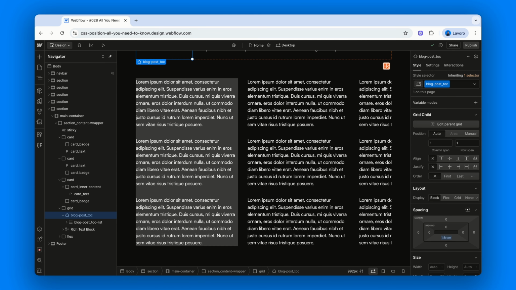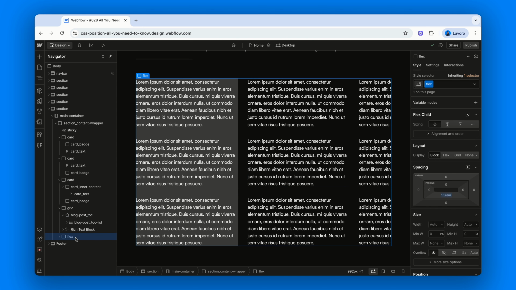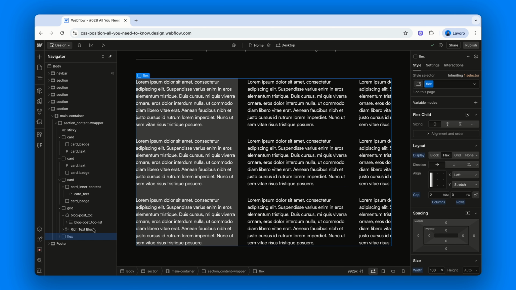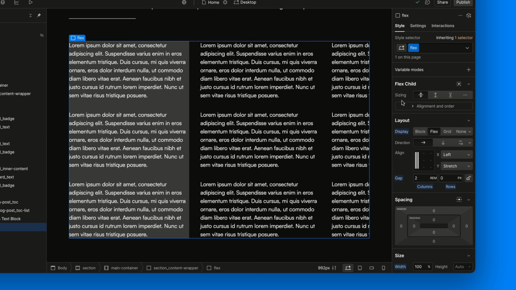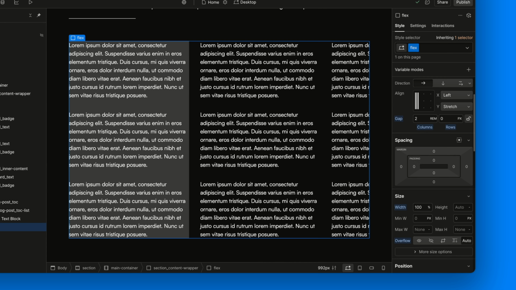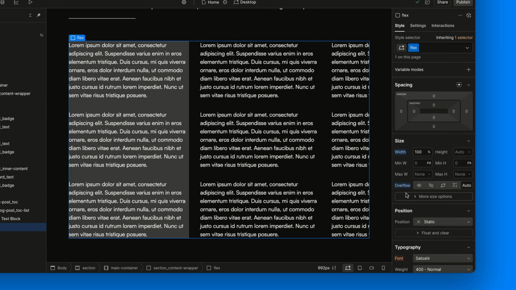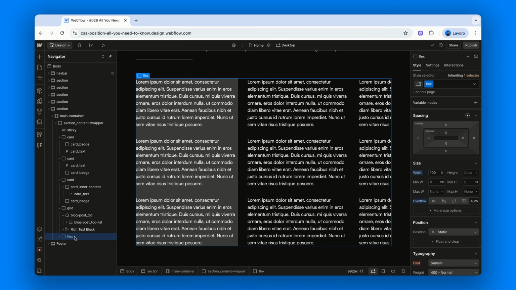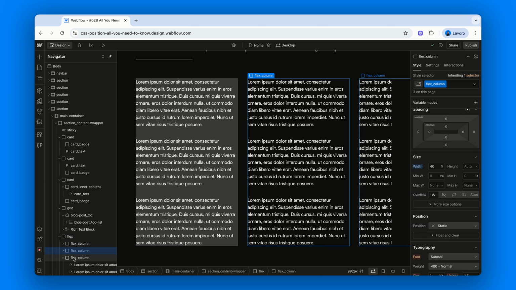Now let's switch gears and look at a horizontally scrollable layout. We've got a wrapper called Flex, which, as you can guess, uses Flexbox. We've set its display to flex, added a 2rem gap between items, and made sure the container spans 100% of its parent section. We've also set overflow auto because inside this flex wrapper, we've got 3 columns, each of which takes up 40% of the parent width. That adds up to more than 100%, which triggers horizontal overflow.